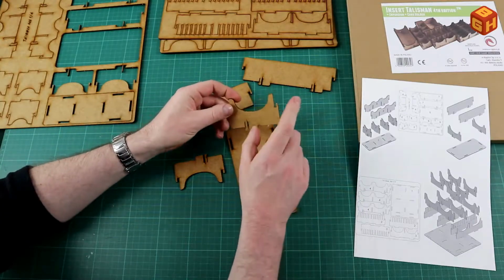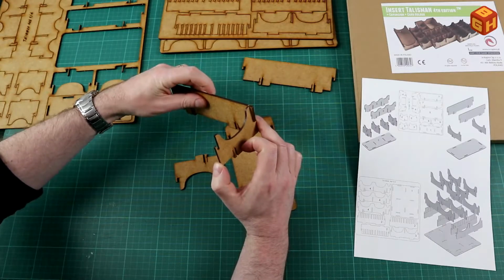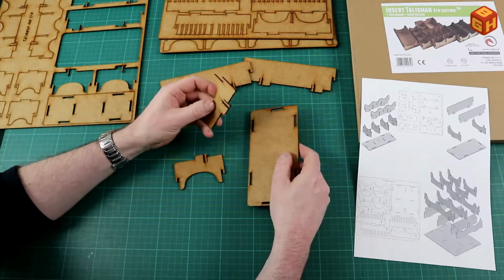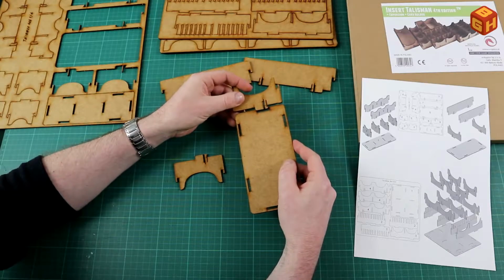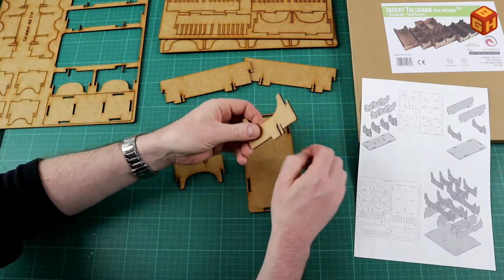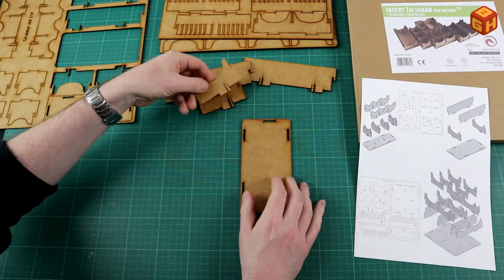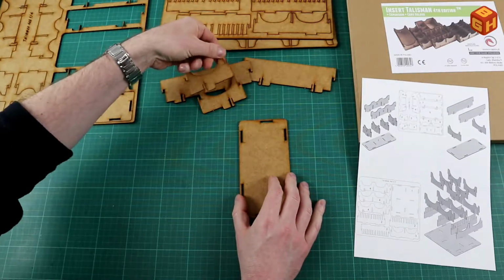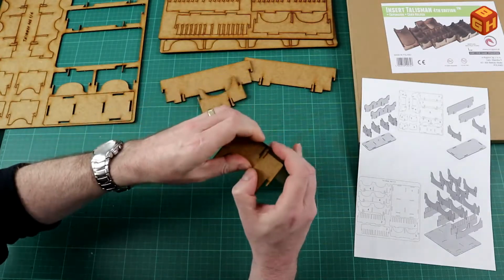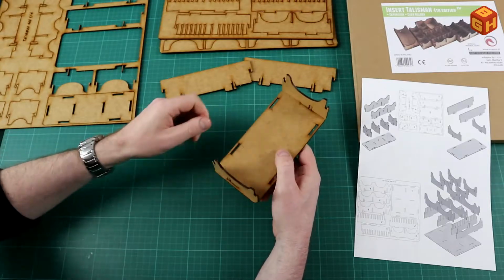But let's just start putting these together. So these have the notches going down, and these obviously go in there. And then you just take this and you line them up like so, because you can't put them in like this. So there's usually always only one way to put these in. See, even this is basically the mirror image of that. So I'll put this one in here and that one here. There you go.